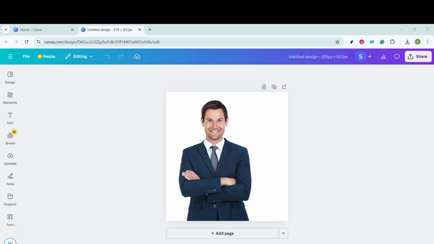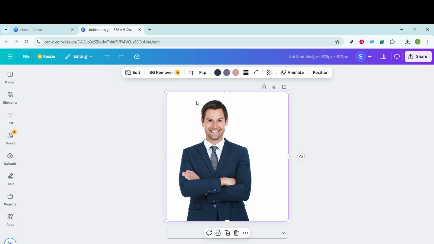This is an important step because clicking on the image highlights it and brings up a selection of modification options. This action essentially unlocks Canva's editing features for your use. With your image selected, a menu will appear. Look for the Edit button and give it a click.